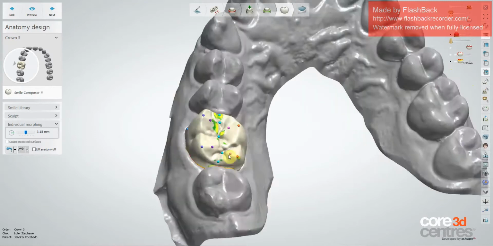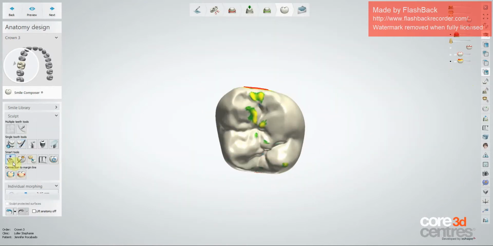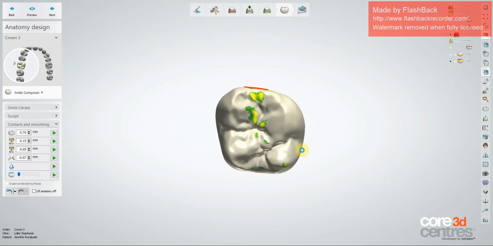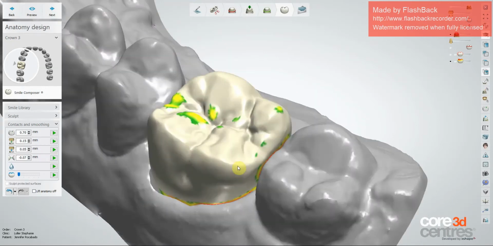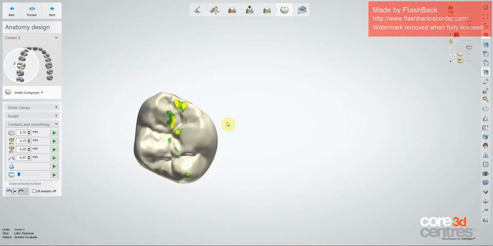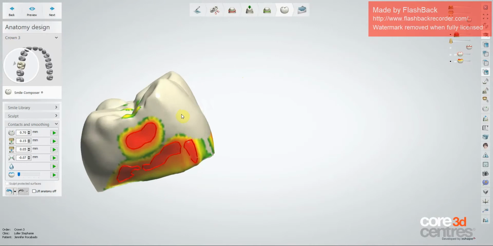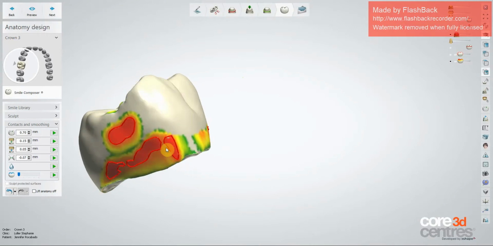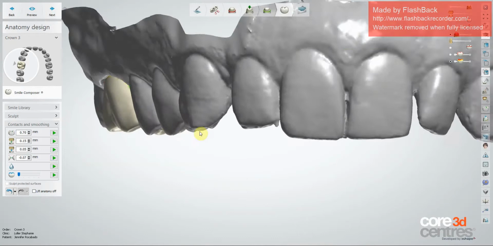This lab likes really broad, wide contacts. Once I've added those contacts, I'm going to hit them one more time after I've smoothed down below. Okay, now I've got that set. My occlusal is set. My contacts are set. My margins look good. My morphology is pretty smooth. I like the way it looks. It's not beat up from setting the margins.